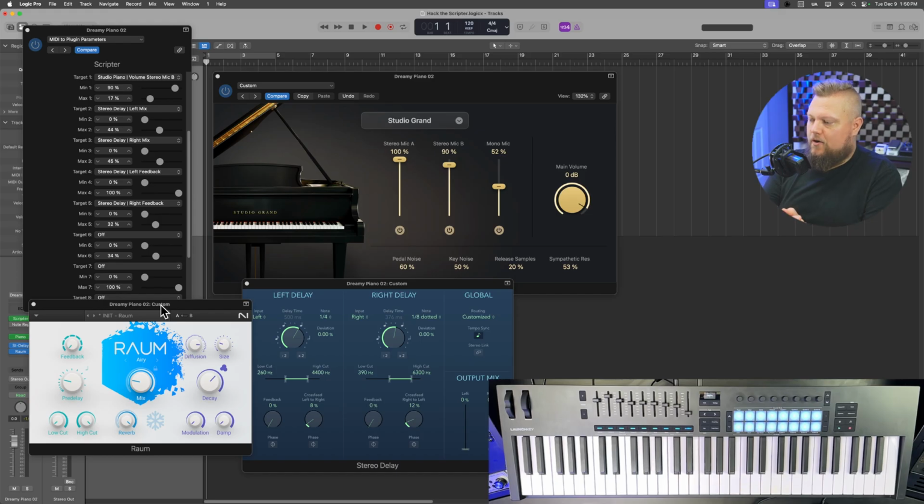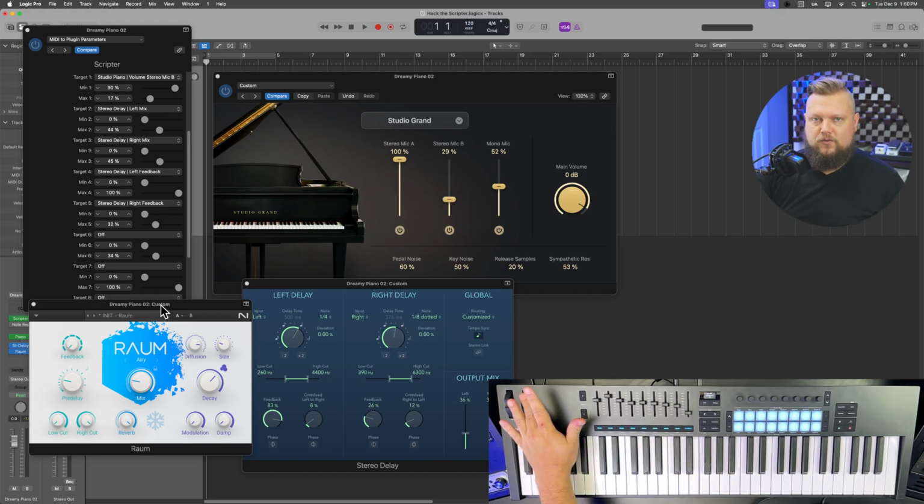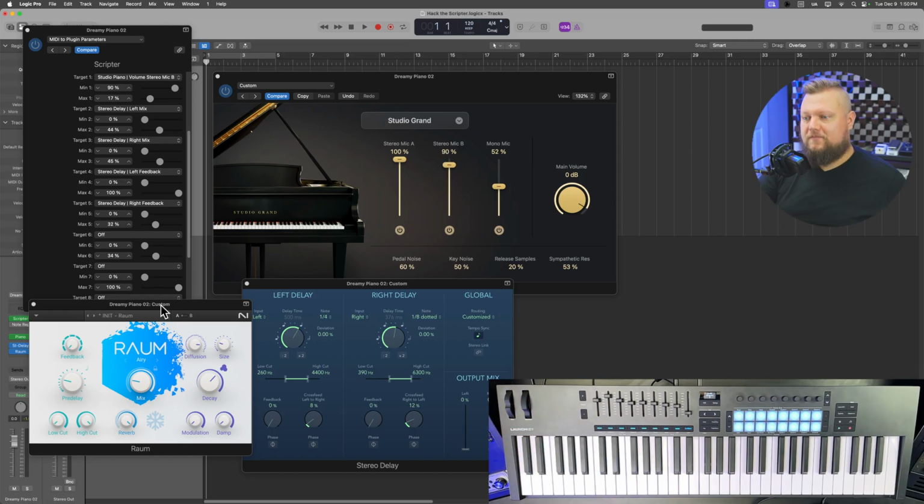One quick thing though that I forgot to mention earlier: if your instrument already has modulation wheel assigned to something else, you may have to go back into that instrument and undo that assignment, or just use a different CC other than modulation wheel. The studio piano doesn't use modulation wheel for anything.